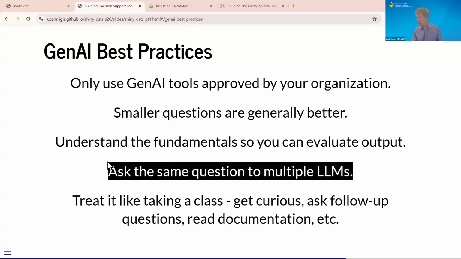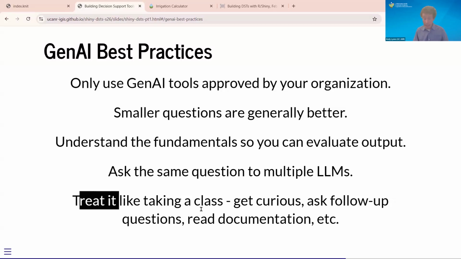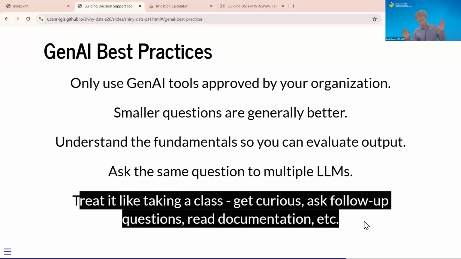Asking the same question to multiple LLMs is another good practice. I will often do that, particularly if it's a niche kind of topic. And again, another general good one is, when you are in conversation with Claude or Gemini and you're asking it questions about programming, think of it as having a conversation with an instructor, and ask follow-up questions and follow the links to the documentation, so that it's a learning experience. You're not just getting working code, but you're actually learning and getting better as a programmer. These would be some of my personal best practices.